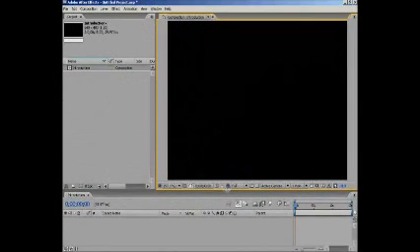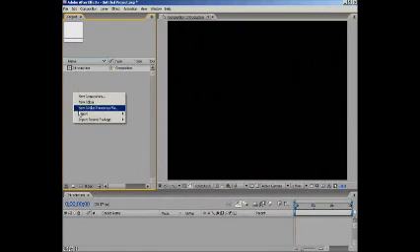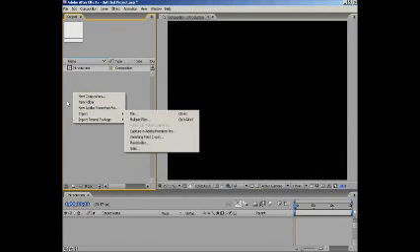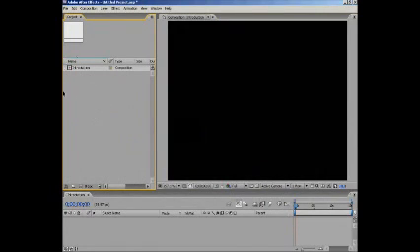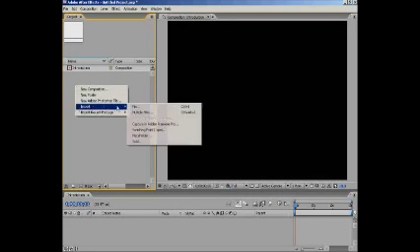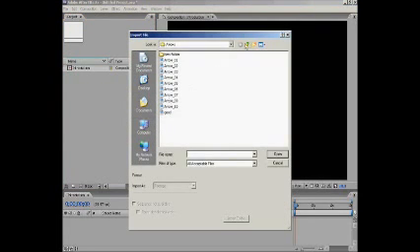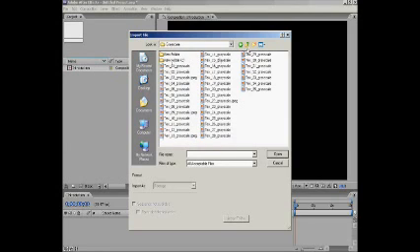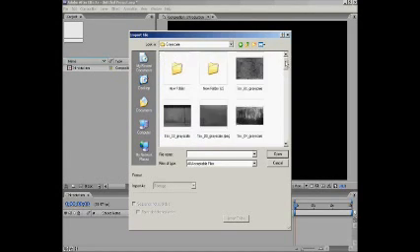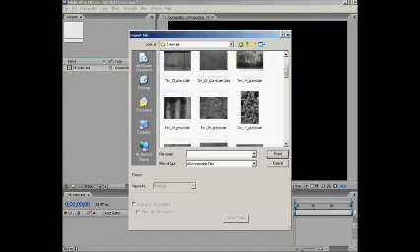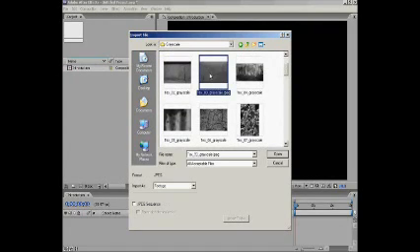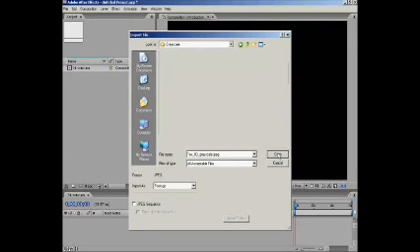Alright, so first of all we need a background layer, so I'll right click in the project window, import and file. Now I'll just select some textures, grayscale, and I will choose texture number 3.